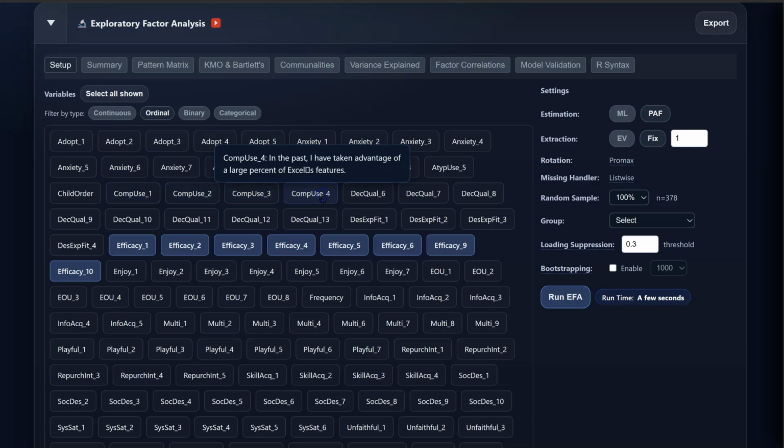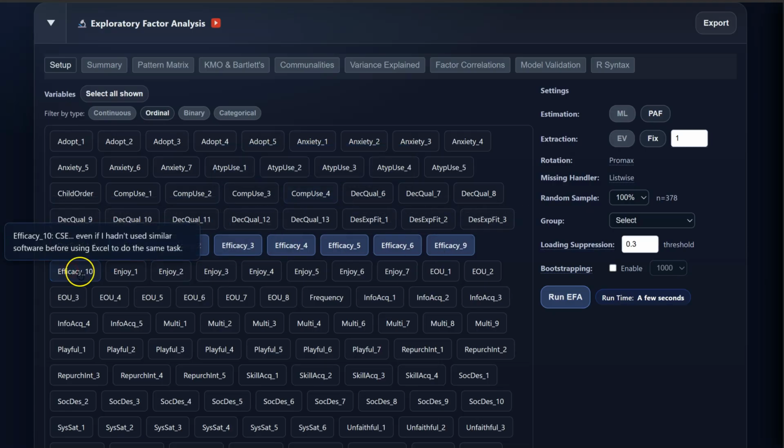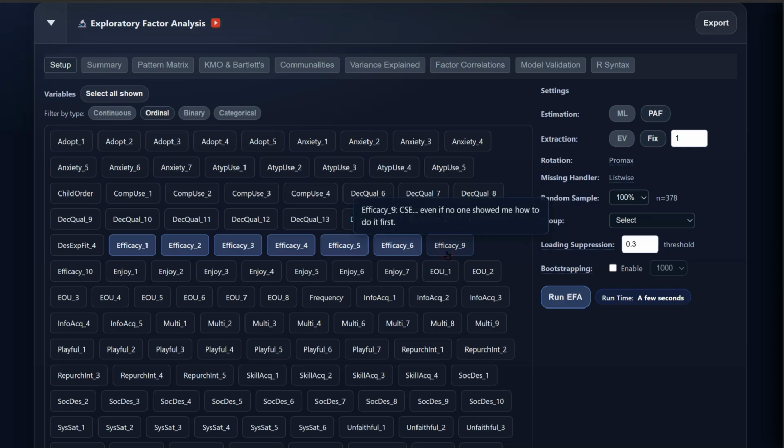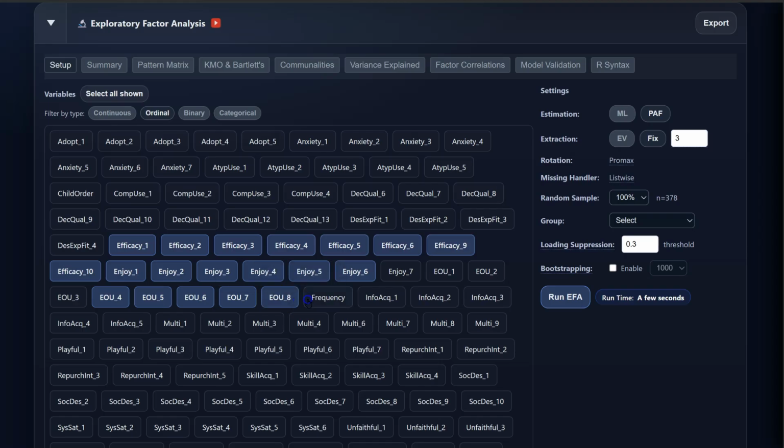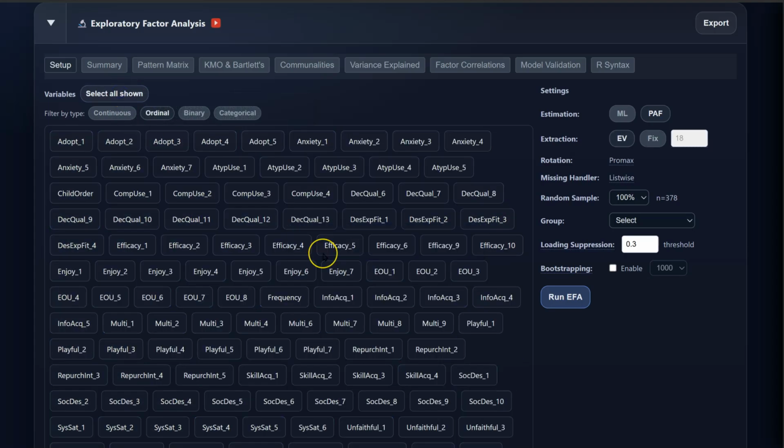I can also deselect by selecting again, just click, click, click, click. If I only want some of these variables, for example, I don't want number 10, I can right click number 10, right click number 9. I can also drag over variables to select as many as I want. Let me deselect all those. There we go. Now let me select a few for an actual analysis.